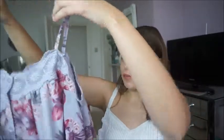It's still a tad big, obviously, but it was just too nice to pass up where it was in the sale as well. It was supposed to be £30 and I got it for £14, so I just couldn't pass it up. So I absolutely had to just do a bit of DIY. And then on the bottom of it is just like normal bottom all the way down. It's such a lovely dress if you're tall as well. This is going to be one of your best friends. It is amazing. Again, looks much more expensive than what they were asking for it. Just absolutely stunning material as well. It's so lovely.